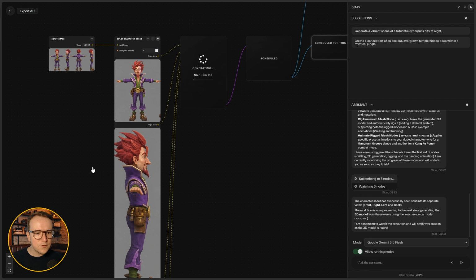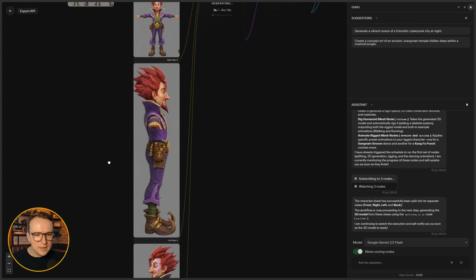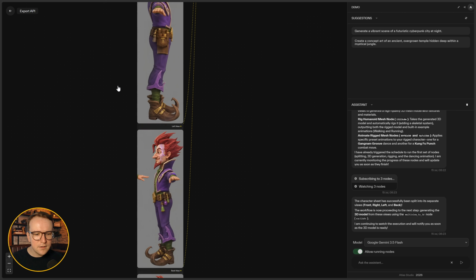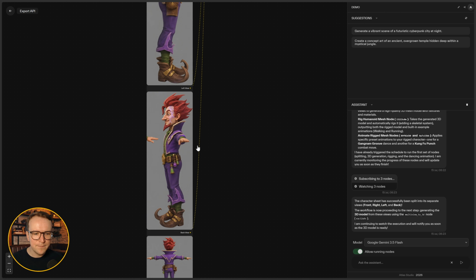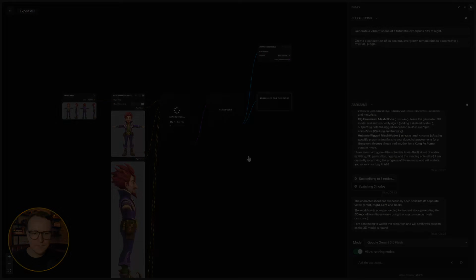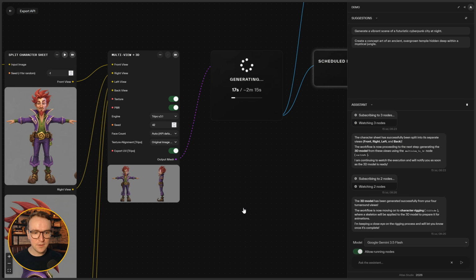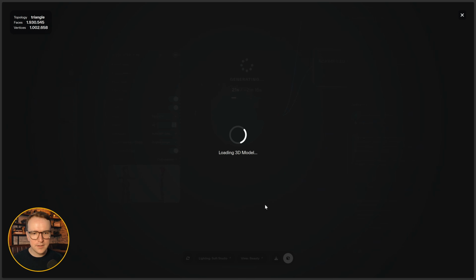So you'll see this first one, it has already split them. Looks pretty good. It cut off the hair a little bit here. Of course, it wasn't able to do what I did in Photoshop, namely, remove little elements of other views that overlap. But we'll see if it can handle that. It actually finished the 3D model a little quicker than it said, around 2 minutes, 30 seconds. You can take a look here by clicking.